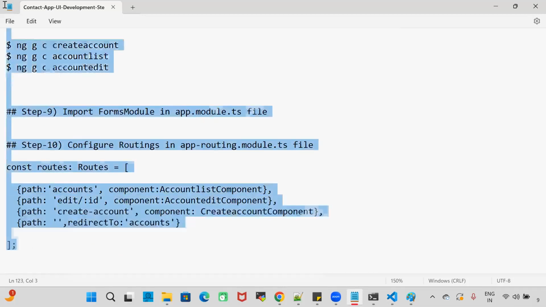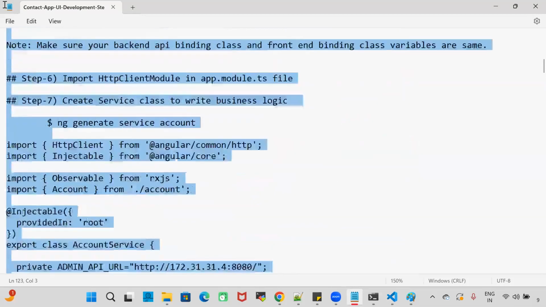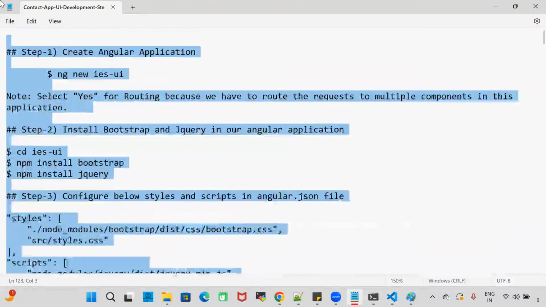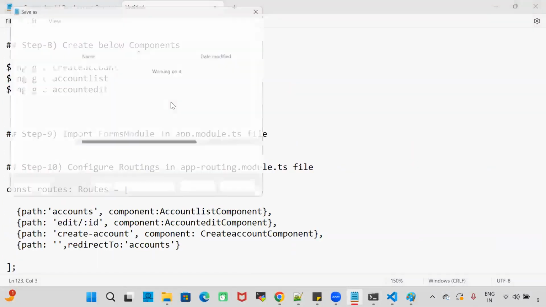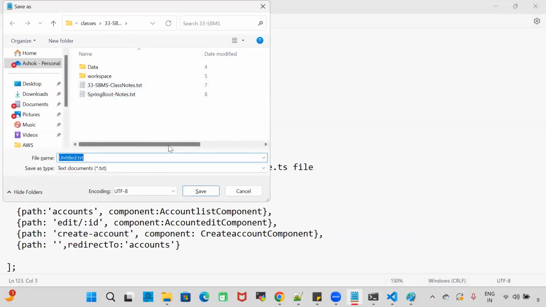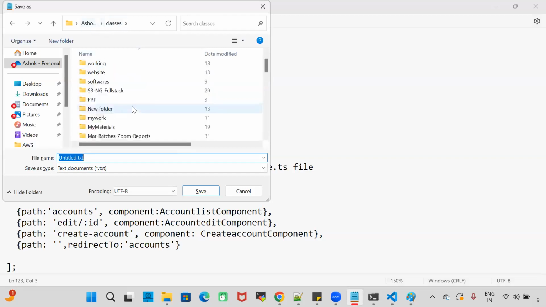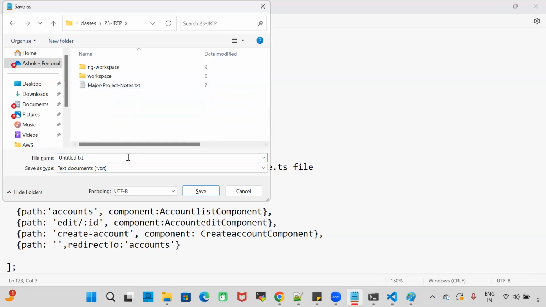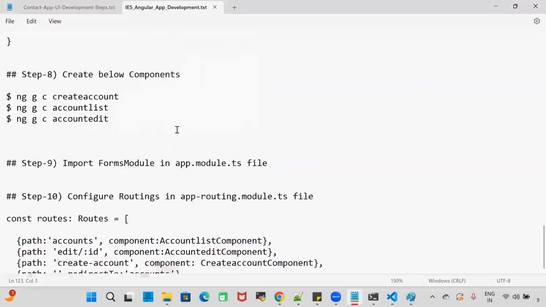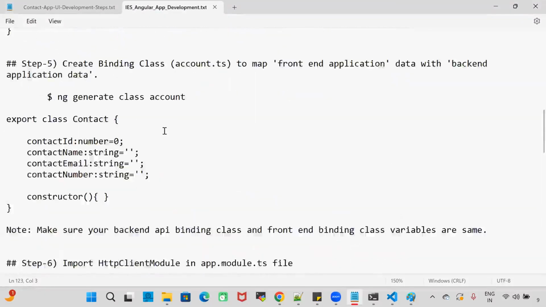I want you to complete up to step number 10. IES UI development. Let me give these notes so that you can work on these steps before coming to tomorrow's class. IES UI, IES Angular app development .txt. I hope these steps are clear for you.